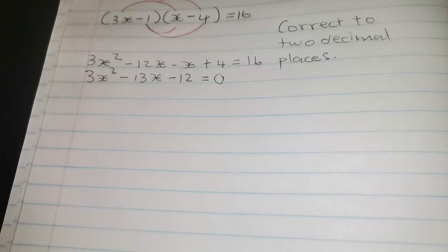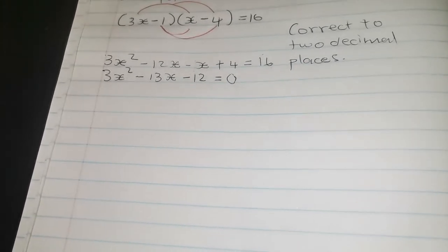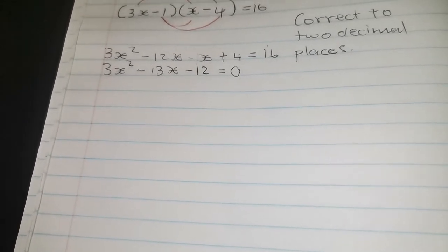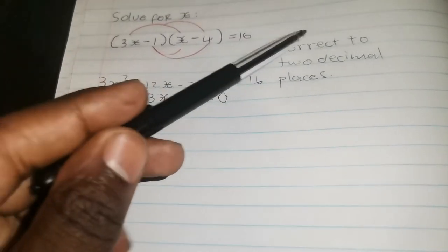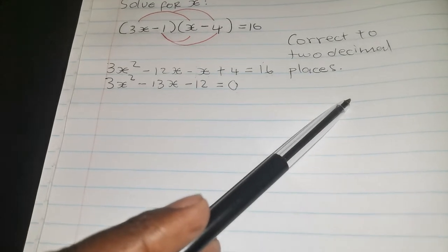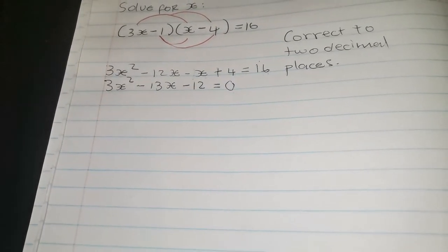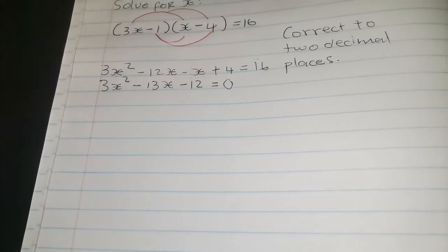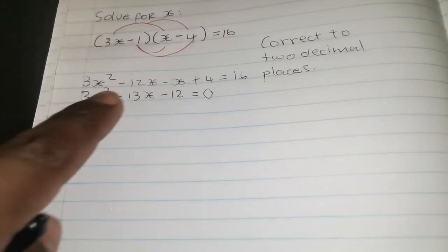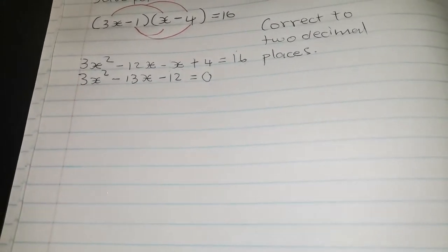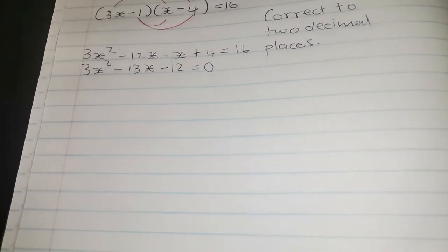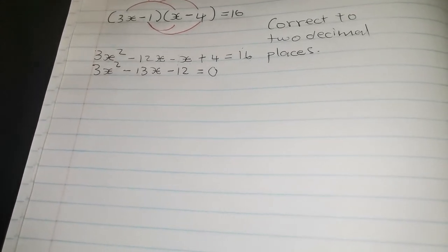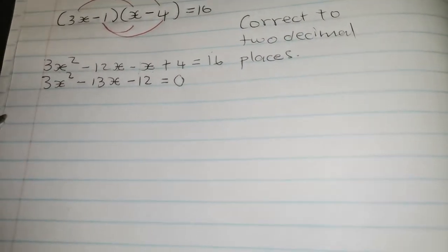Right now, some of you can open brackets, but there are no factors, guys. So if there are no factors, you must come to this statement of correct two decimal places. Wherever there are no factors, just apply the quadratic formula, or any formula that your teacher has taught you, when there are no factors of this quadratic equation. But let's apply the quadratic formula to save time. For sure, it's good. You're going to get it all right. So let's apply the quadratic formula.